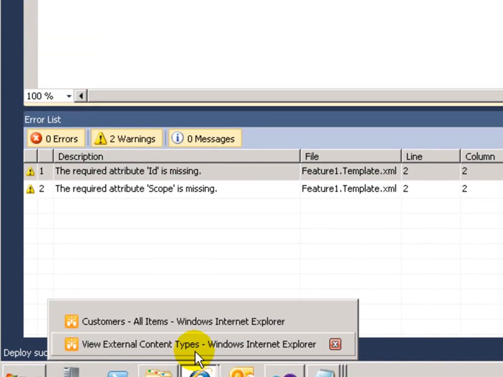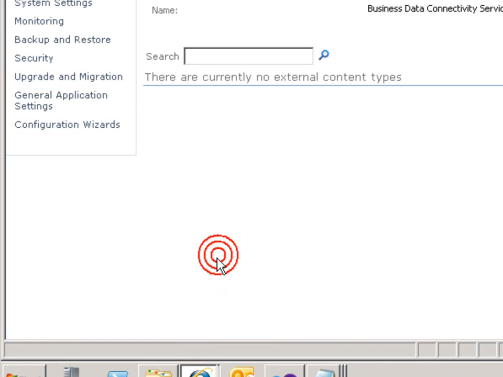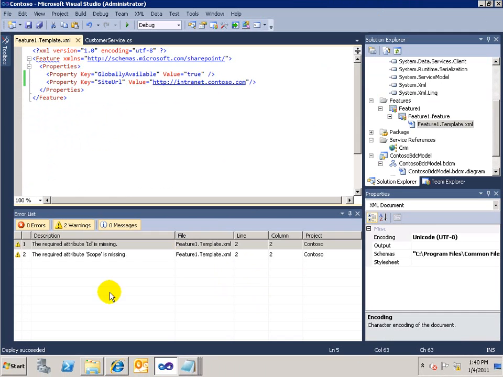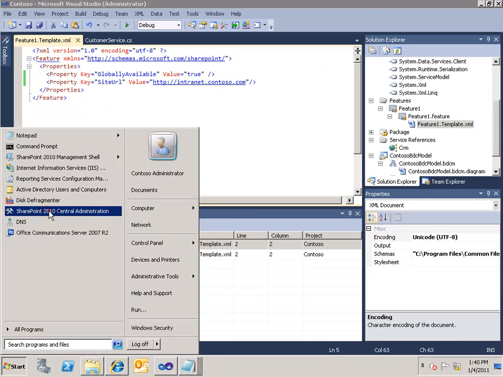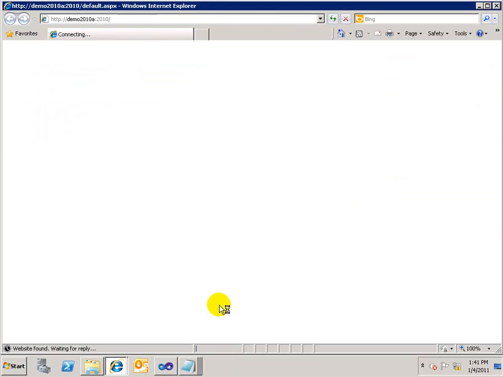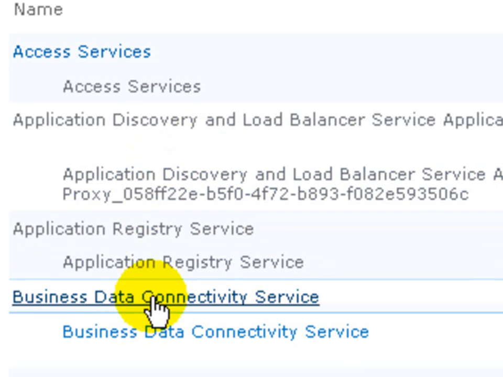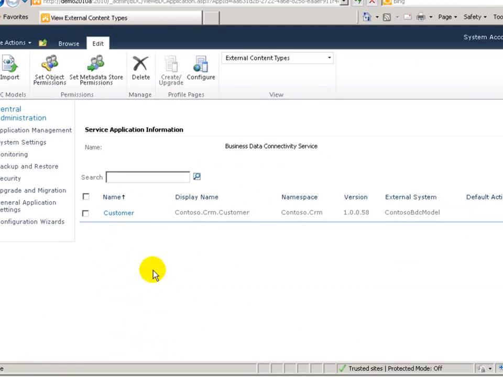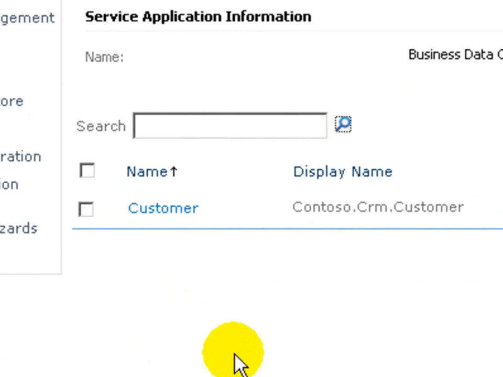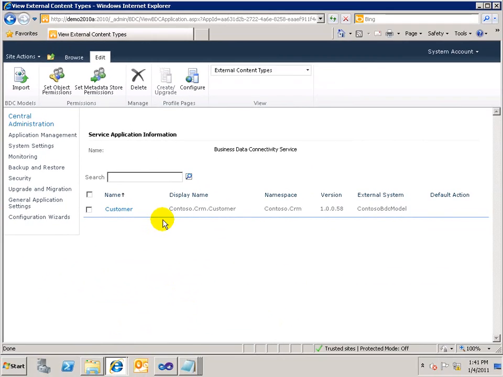So we can see that the deploy succeeded by going into the external content type viewer in SharePoint Central Administration. I'm going to close that and start SharePoint Central Administration. You go to Manage Service Applications, go to Business Data Connectivity Service, and there we can see our entity that we just defined and checked into the system.